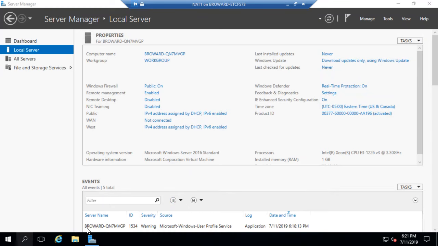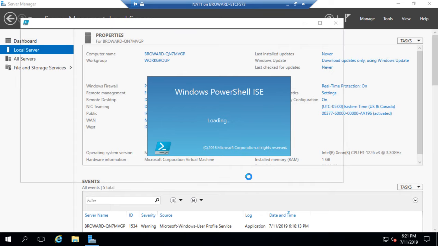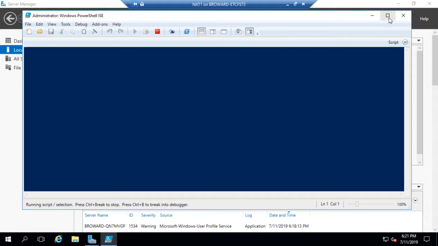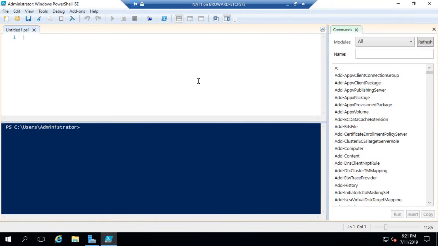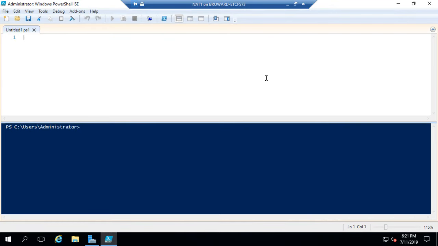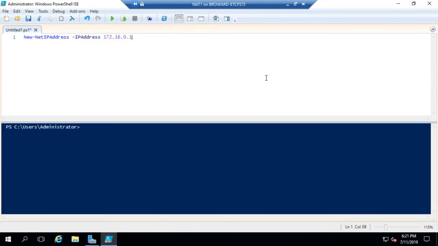Again, I'm going to do mostly PowerShell. I think it's a little easier to read if it's up here. New-NetIPAddress, 172.16.0.1.